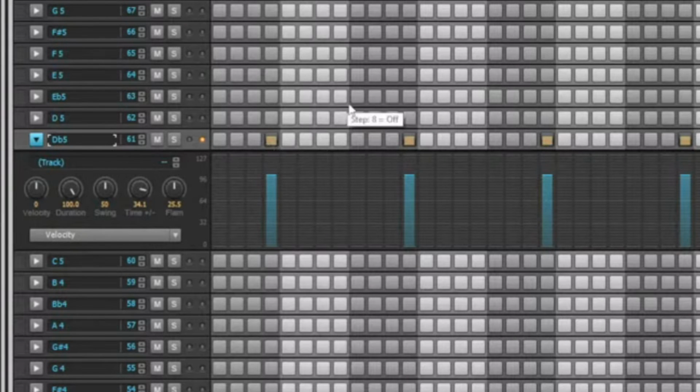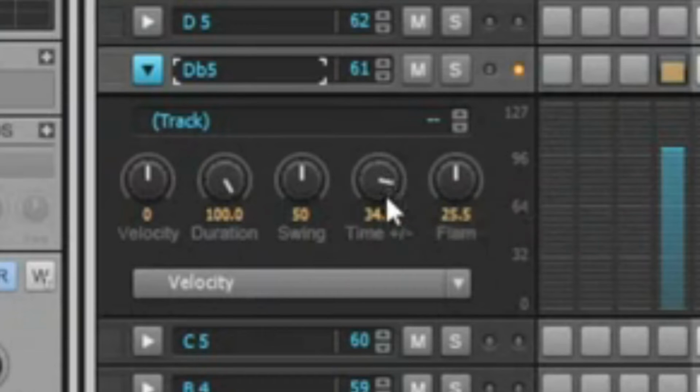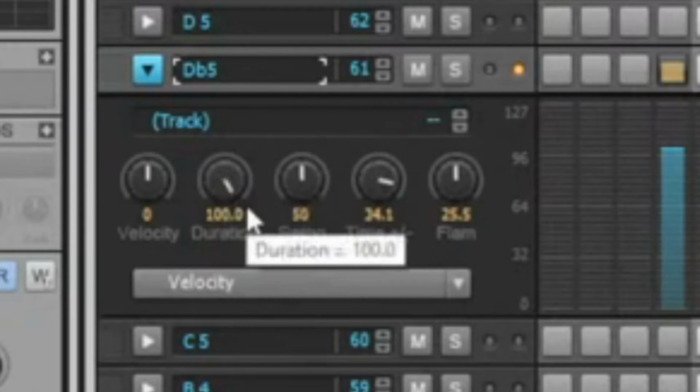So that means when it falls on beat 1, I adjusted the time a little bit so it fits more, and I used the whole duration, because if you lower the duration, it'll basically cut the decay of the note.